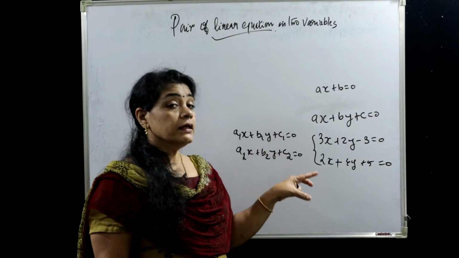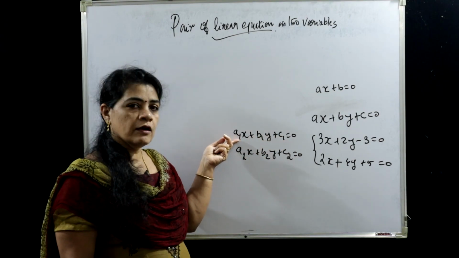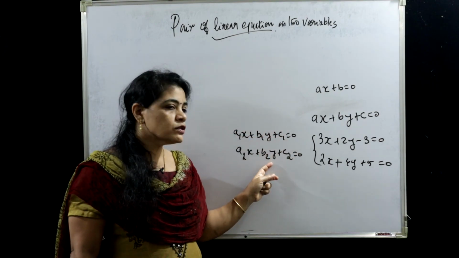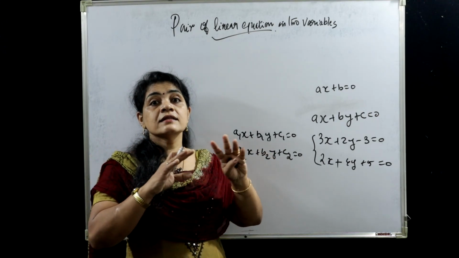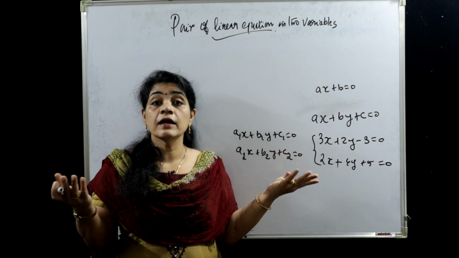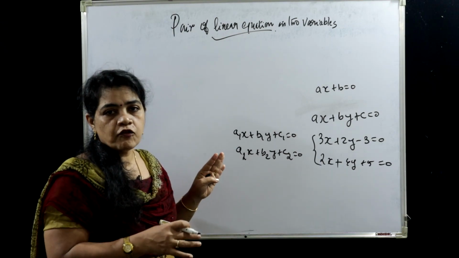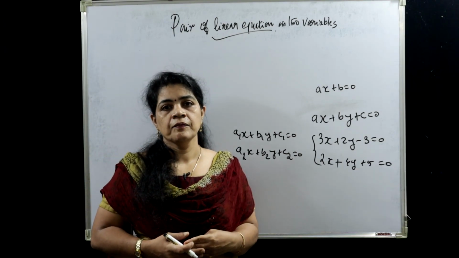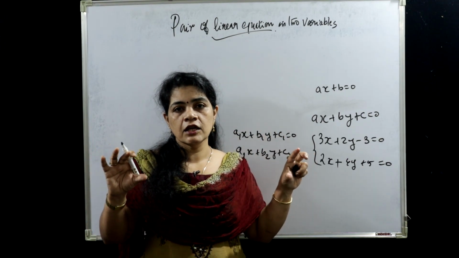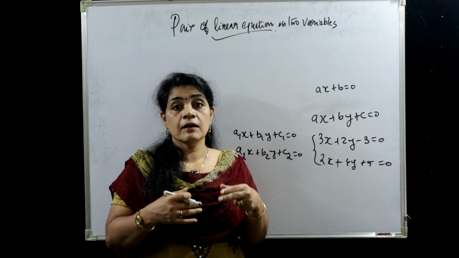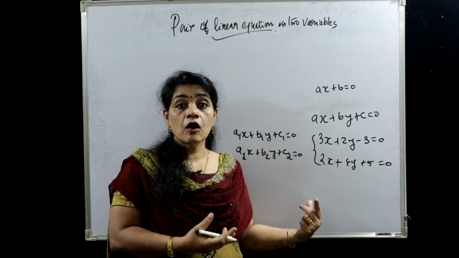Okay, then what will be the graphical representation? We know the graph of a linear equation in two variables is always a straight line, and this is also another linear equation in two variables. That means both will be straight lines. The graph will not be a parabola like a quadratic equation. The graph of both equations will be a straight line. But if we take them together as a pair of linear equations, the graphical representation we will talk about at the next point. How will its graph look?